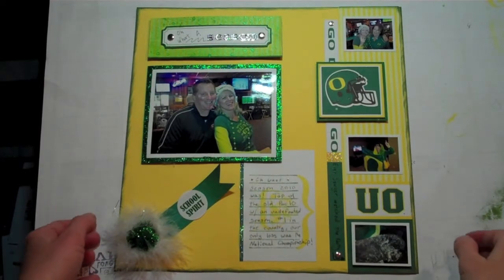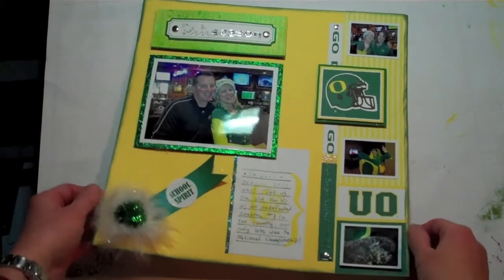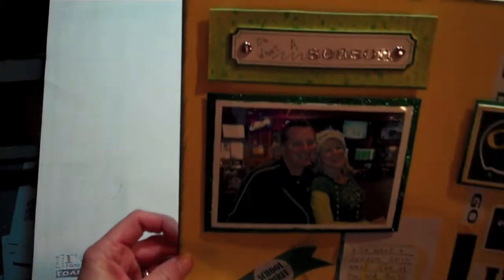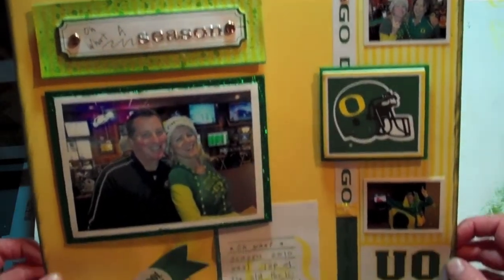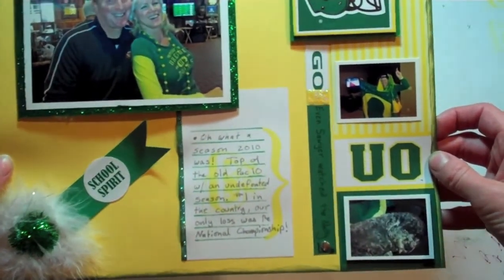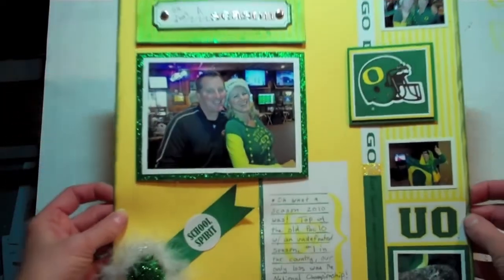Now, believe it or not, I had some interruptions, but I did get this done in about an hour. So I hope you enjoyed this. I hope this gives you just inspiration to tackle something that you normally wouldn't in your crafting, and to let you know that there are a couple ways just to limit your supplies, limit your color scheme, and go for it, and you can do a great layout in an hour too.